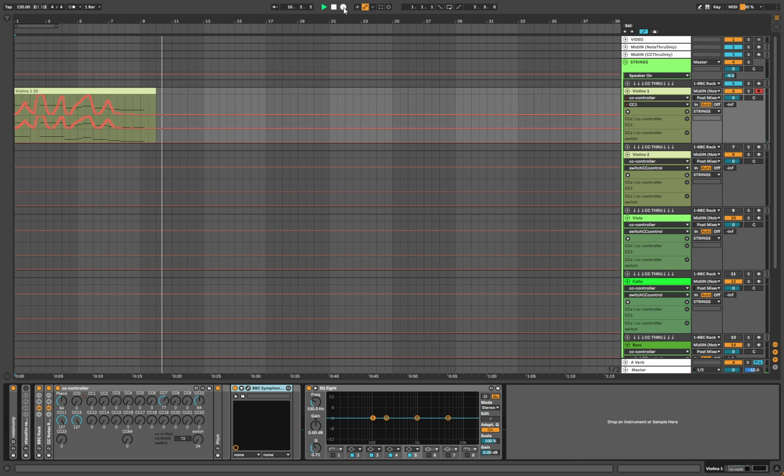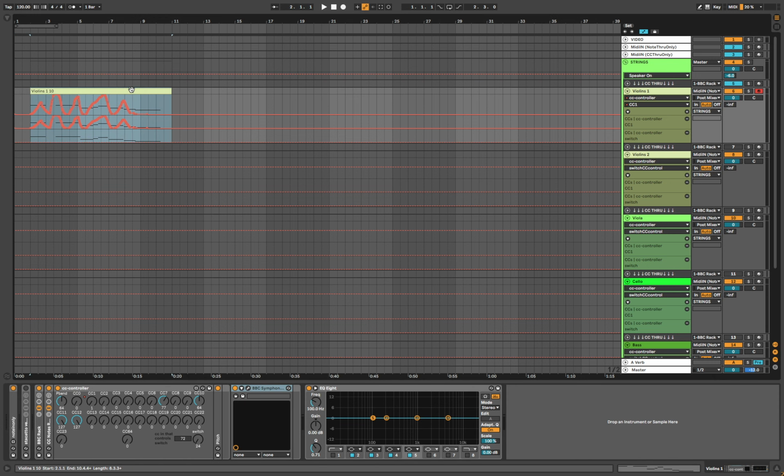Okay, very emotive sort of string section there. As you can see, we've got the MIDI CCs right there on the timeline. They move around with the clip, which is very convenient for making changes, edits and iterating. That's really important when you're creating one of these orchestral mock-ups from scratch. You need a lot of flexibility, trust me. And if you're up against a deadline, you need that flexibility to happen quickly.